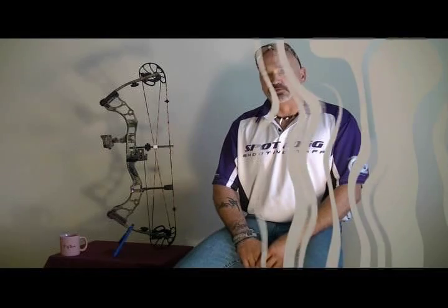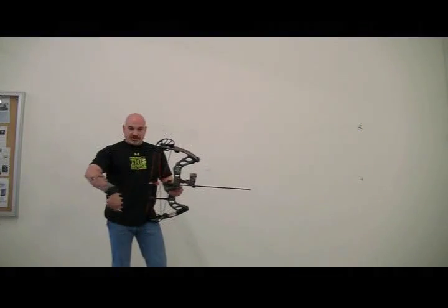I will tell you, this is one of the most accurate bows that I have owned in a number of years. It has a distinct feel to it. I really like this bow. And as a matter of fact, why don't we take a look at some footage of me shooting the bow at the range, and then we'll come back and I'll give you the final report card on it. Ross Crave.